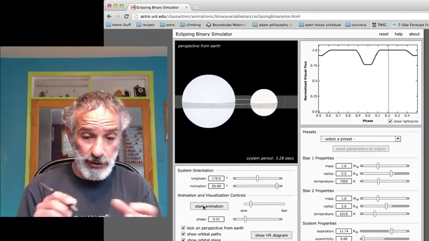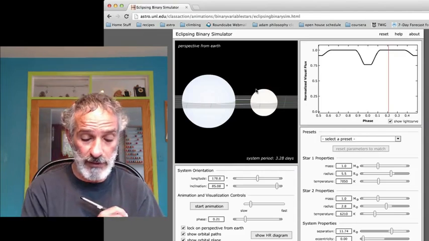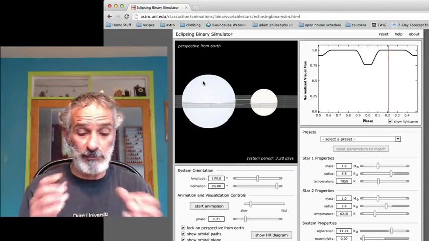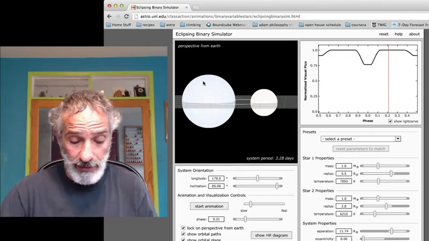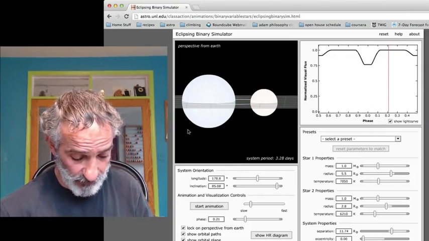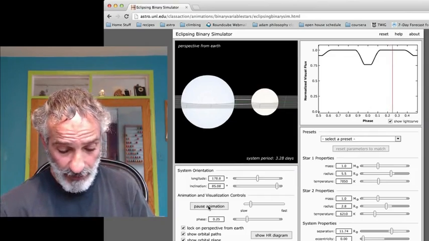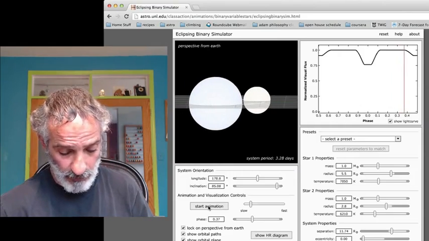So if we measured the Doppler shifts, this is the moment when we'd find maximal redshift in the spectral lines of the red star and maximal blueshift in the spectral lines of the blue star. And we could use that, for example, to measure their speeds. And that will be useful, of course, because we'll have some information from the Doppler shift, from the radial velocity curves. And as time goes by, the Doppler shifts will decrease.